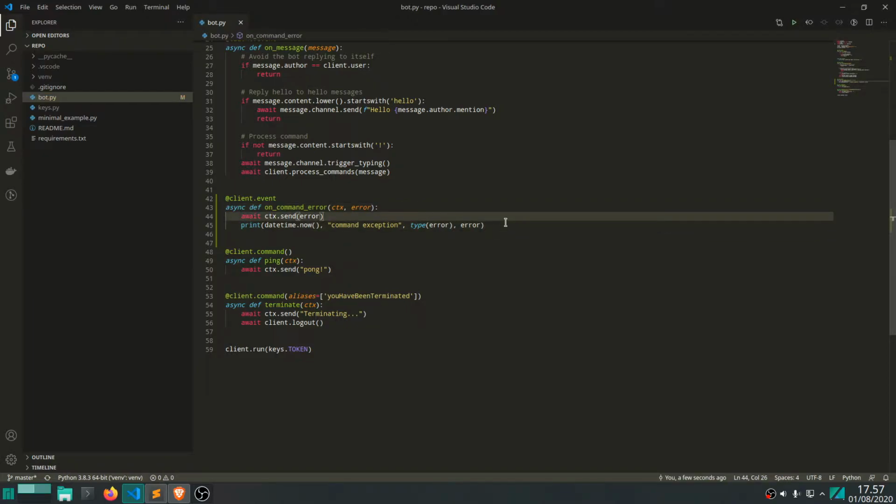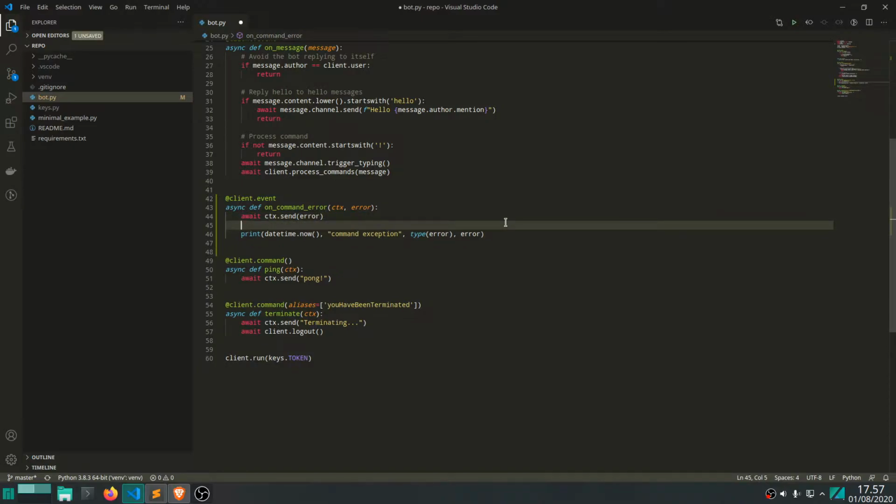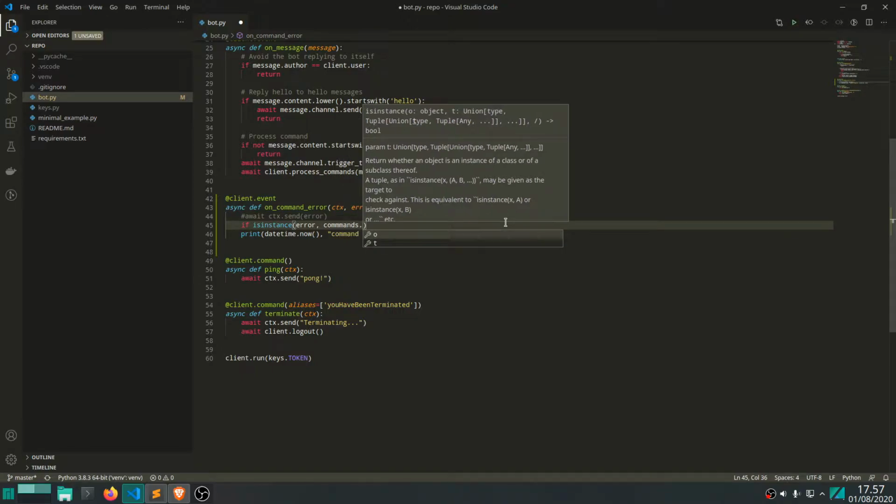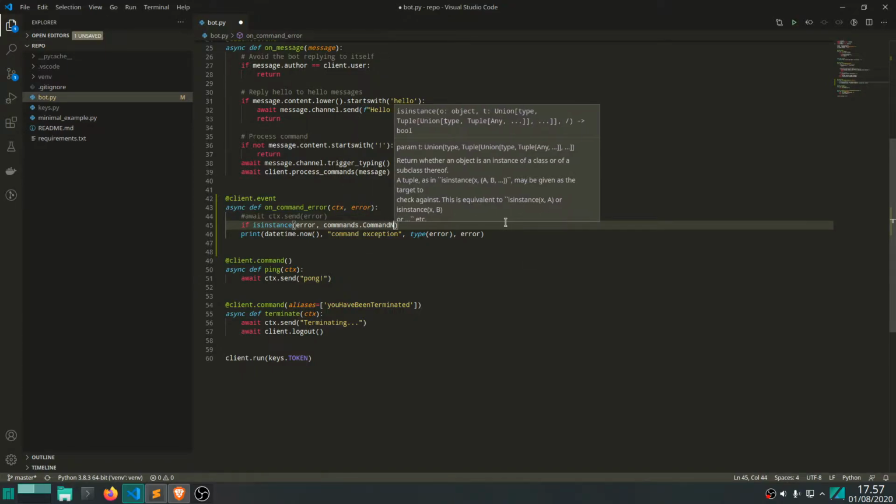Essentially, this is the very nucleus of handling errors using the Discord PY API. Like I said, you can of course do something more sophisticated. Instead of just printing the error to the user, you could do something like: if the error is an instance of commands.CommandNotFound.